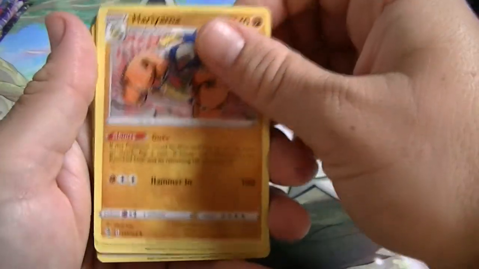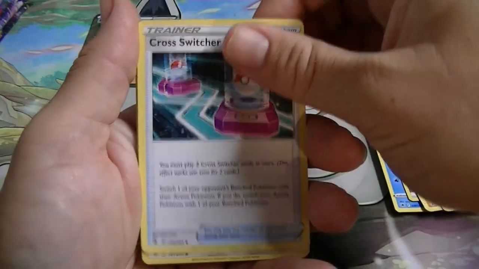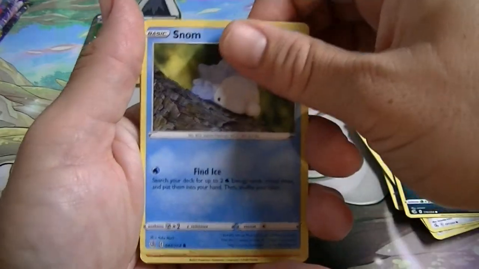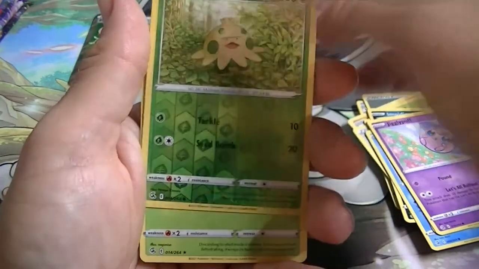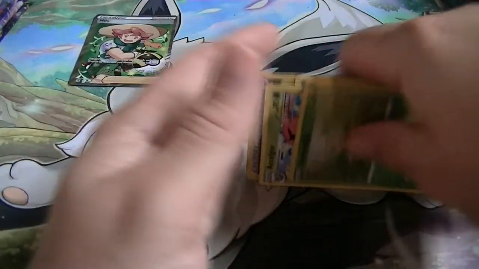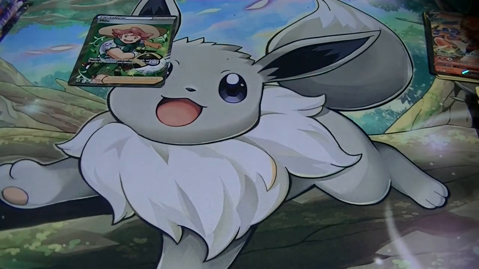Alright, let's see here. Hariyama. Renloom. Crosswitcher. Kefunt. Impidimp. Snom. Onix. Jigglypuff. Got a Shroomish. And a Selgore. Alright. Now that we got that riffraff out of the way, let's get to the show, huh?